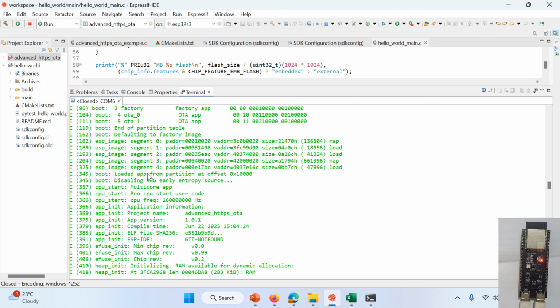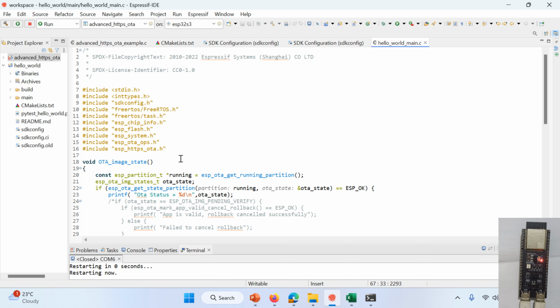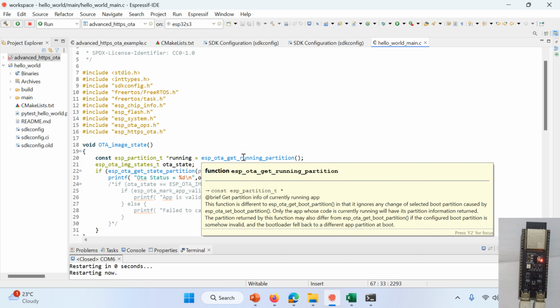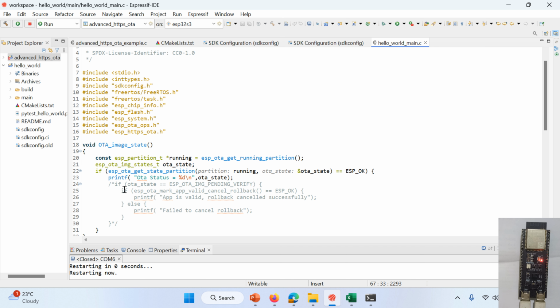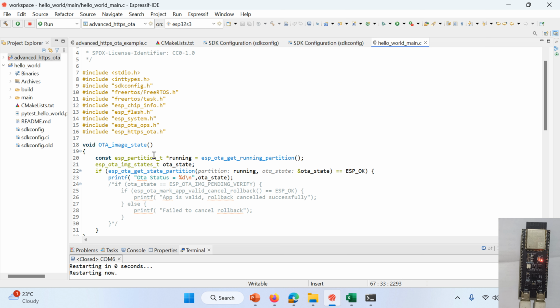Okay, now we will print the states. For that I have written a function here. What we will do is first get the OTA running partition, and we will pass this running partition to get state partition. Like I said, we have two images, and both images will have their individual states. This state is not a general state, it is for a particular partition.